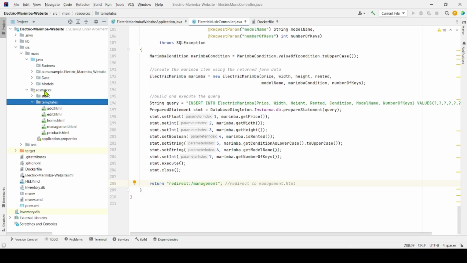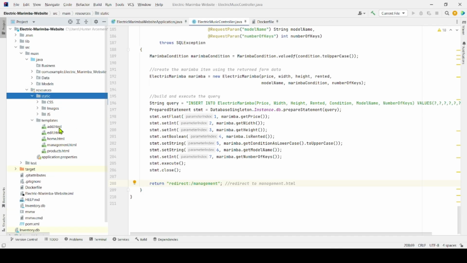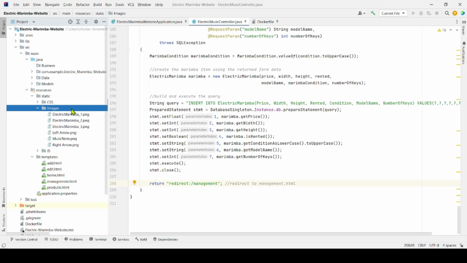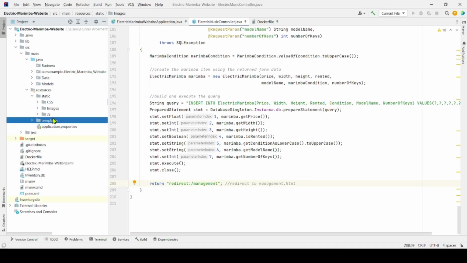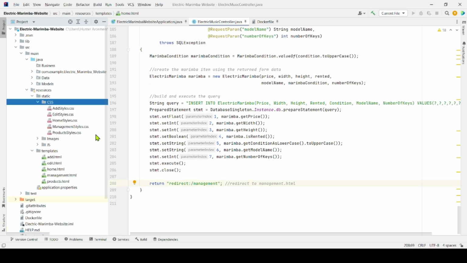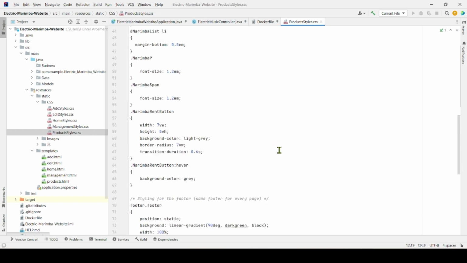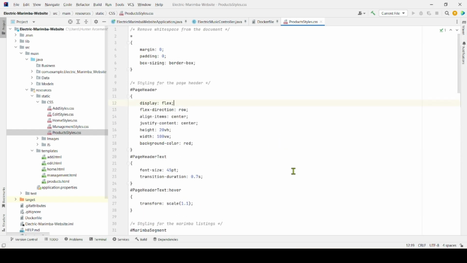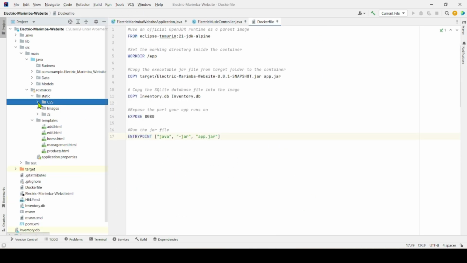So we have two folders under resources on my left side here, static and templates. Within templates, we store all the HTML files, and then within static, we store our CSS, images, and our JS. So we have images, we have a JavaScript file for home HTML, and we have CSS. We don't really need to go over the CSS, it'll basically just affect the styling, so we can ignore it. There isn't anything special about it.